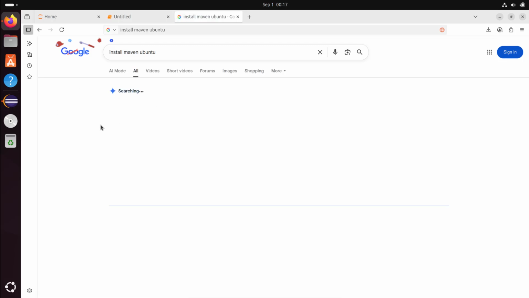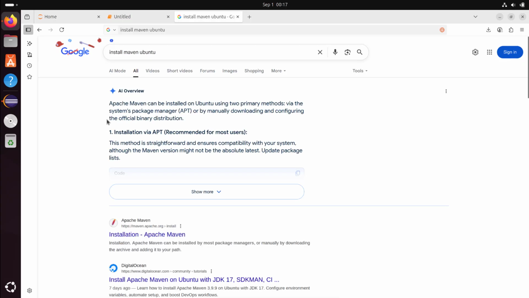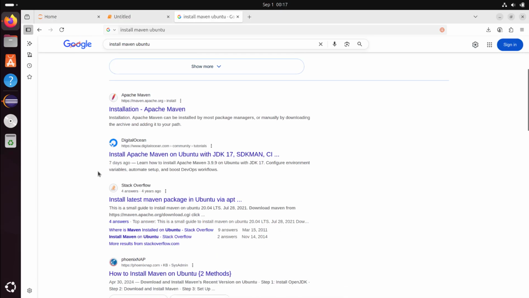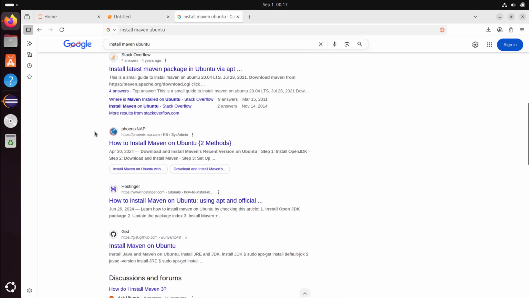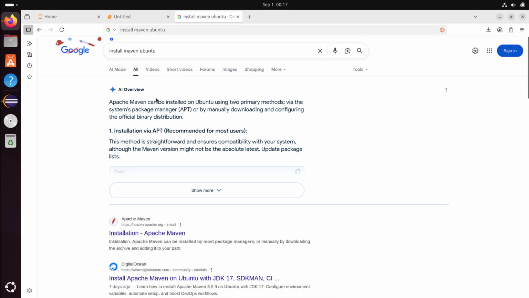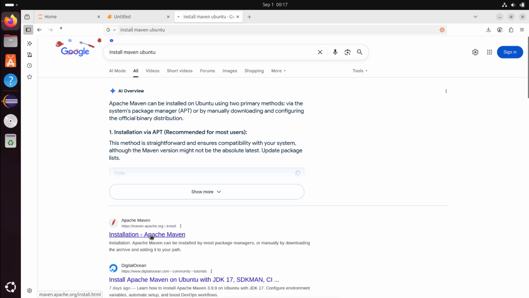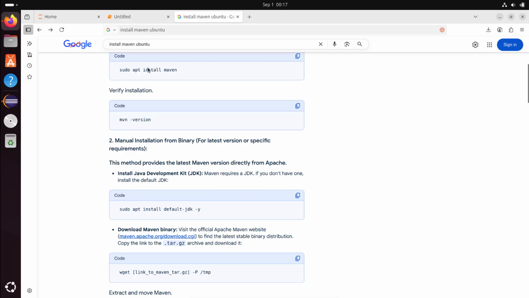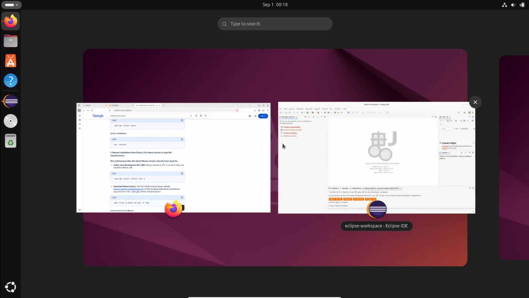Okay, so let's install Maven first. I think by doing sudo apt install maven, we will have it. But let's see if there is anything we should know. Actually, let's see what this is giving. Yeah, see, whatever I just said.